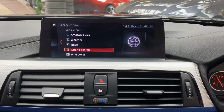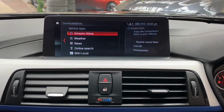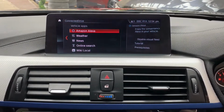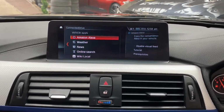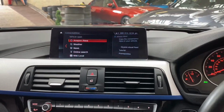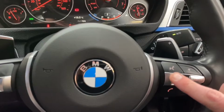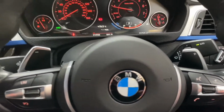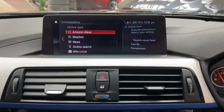Alongside that, being that it's a 2019 plate, we can also make use of the Amazon Alexa function. I'm sure a lot of you out there will be familiar with what the Alexa devices can do. Not a lot of difference here. The only real difference is, of course, this is on the go Alexa. So all we have to do is, once a device is paired to it, click the speech button here on our multifunction M Sport steering wheel and enjoy all of the normal Alexa functions.